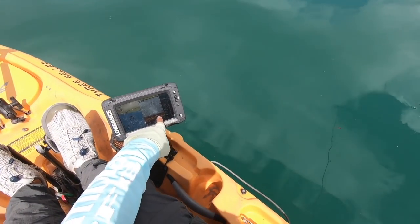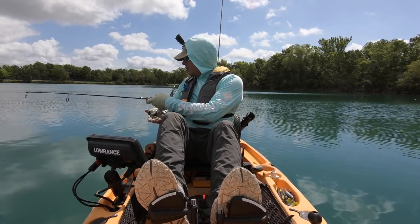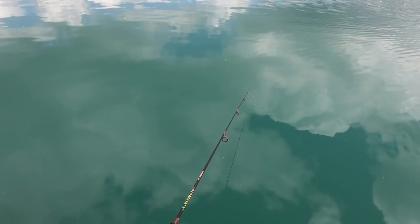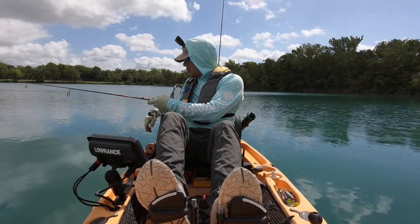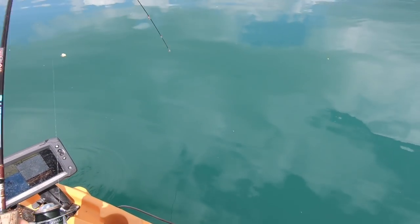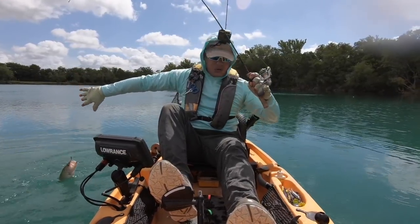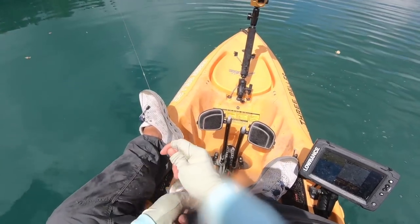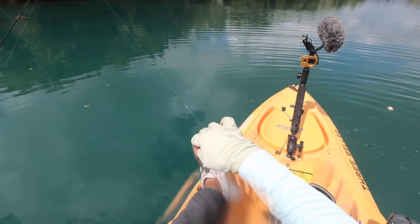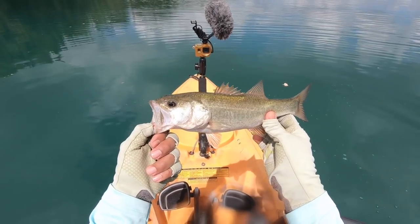Trying to see — there goes something right there, looking at it more than likely. Come on, party animals. Take it. Let it drop to the bottom again. There we go, that's the bottom — twitch it up. We're going to keep it towards the bottom, that's where they are right now, hiding. And we got them. Coming straight up, going airborne. Working with a monster — a monster for this little pond. This little Berkeley Power Minnow doing the job.